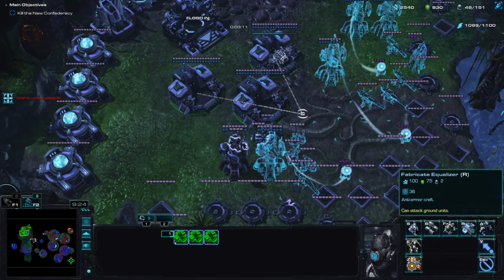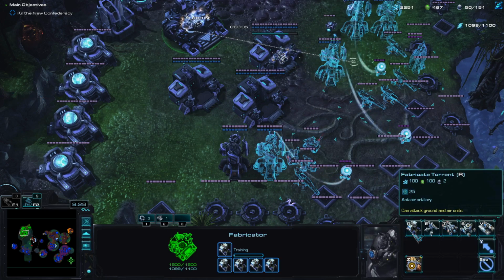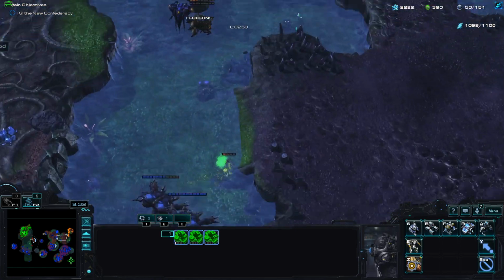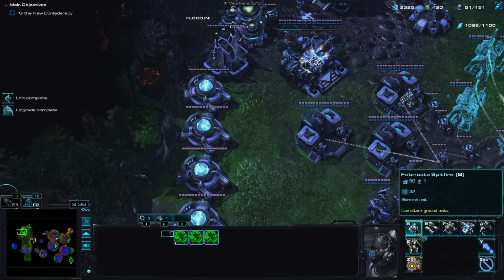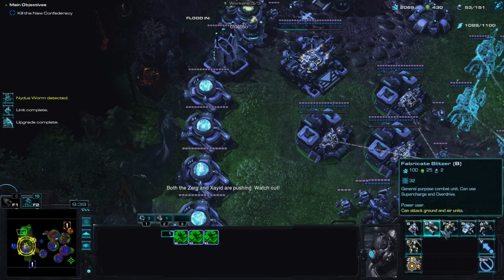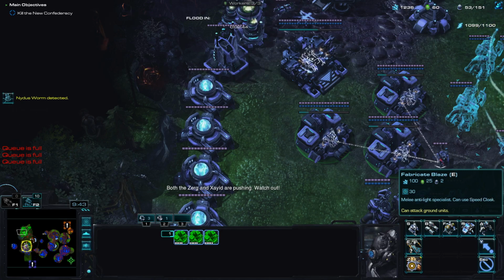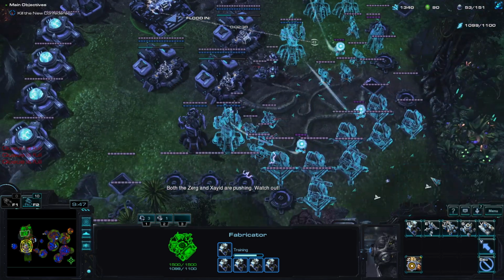Alright, let's not throw my forces into the water anymore. Get you in control group 2. And let's focus on taking the expansion instead. Push in this way and around. Upgrade complete. Get fixers. And you will build torrents for me.